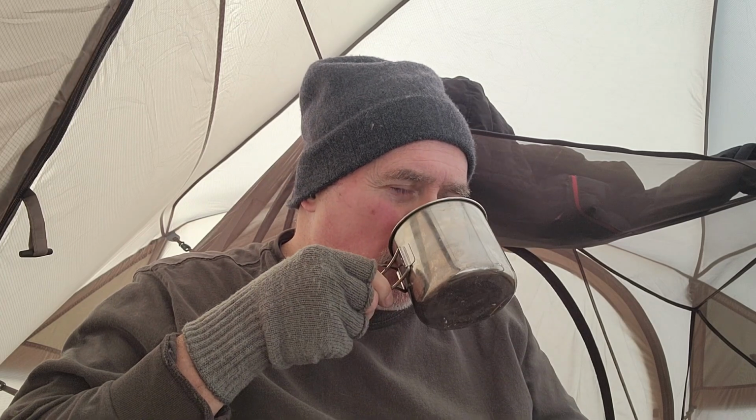Tomorrow morning we're having fry bread, and I'm just going to butter it and put some cinnamon sugar on it. And that's what I'm going to have for breakfast. A nice simple breakfast. Boy, that coffee tastes good. Well, it's 15 outside now, so we'll see how low it gets tonight. But yeah, it's coming along good.